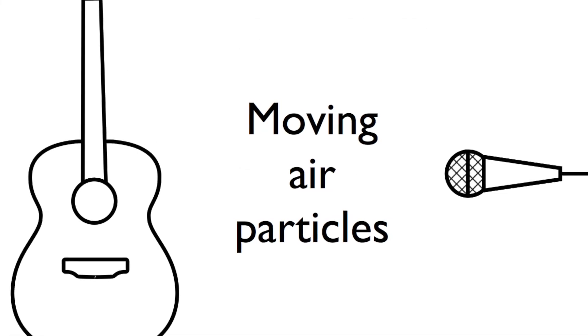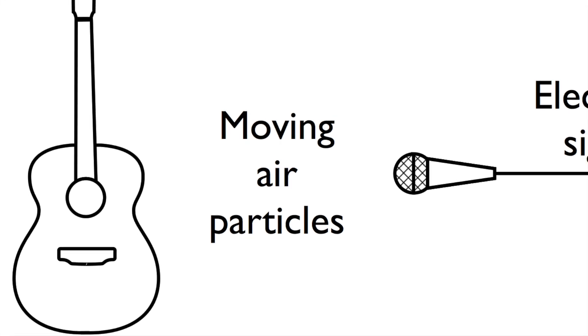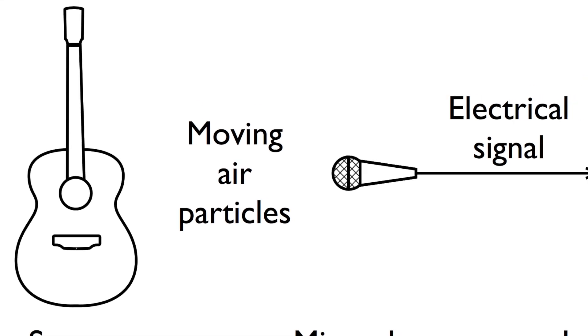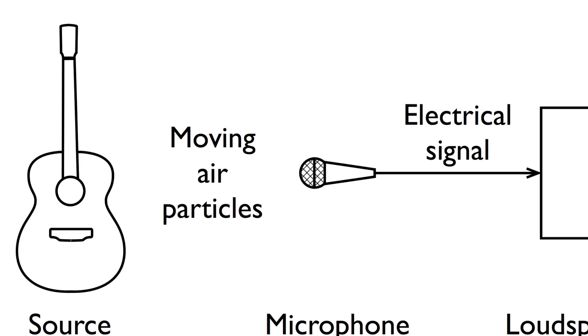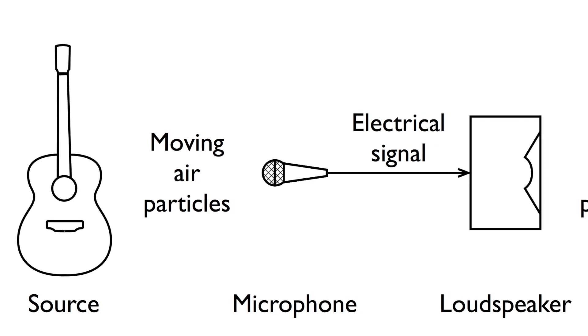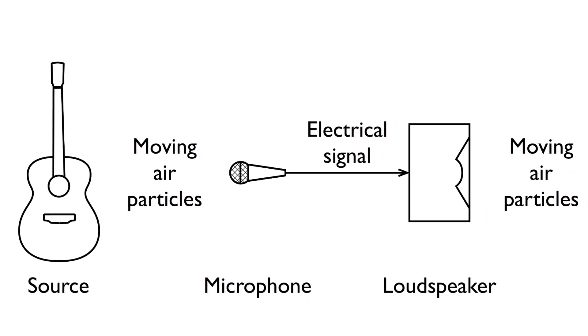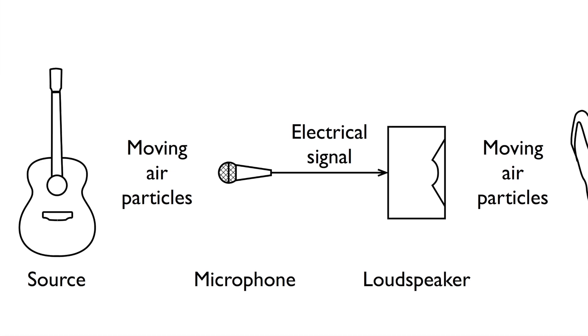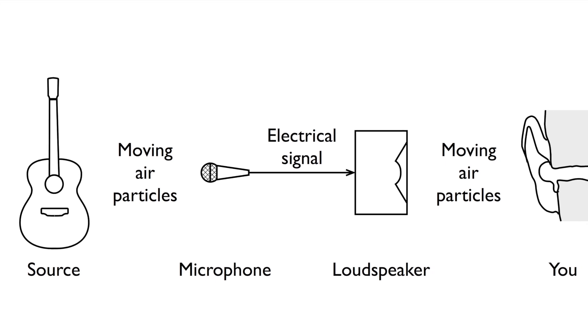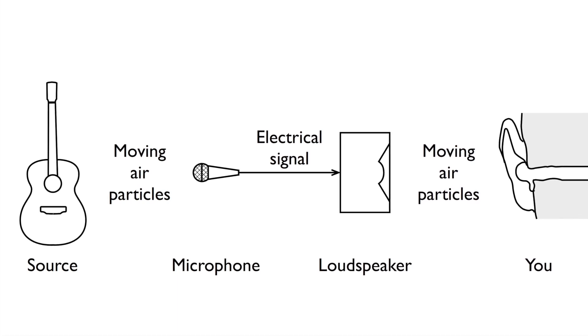Of course, it doesn't have to be a guitar string or a bird chirping that's causing the sound. It could be a loudspeaker. When we do a recording, we put a microphone in front of a guitar. The string vibrates, that pushes and pulls the molecules, and those molecules push and pull the diaphragm, the moving part of the microphone. It gets transmitted as electricity or stored on a hard drive or magnetic tape. We then send that signal to a loudspeaker, which is just a diaphragm, a disc that moves in and out of a box. As it moves in and out, it pushes and pulls the molecules just like the guitar string did, and those molecules bump into each other and push and pull your eardrum, and you hear a sound.